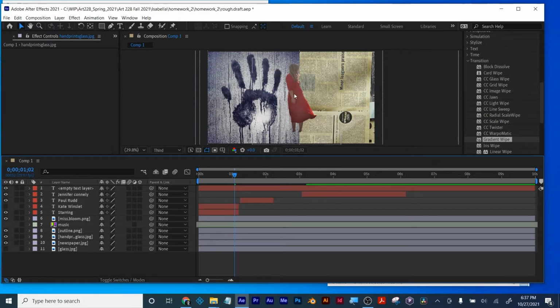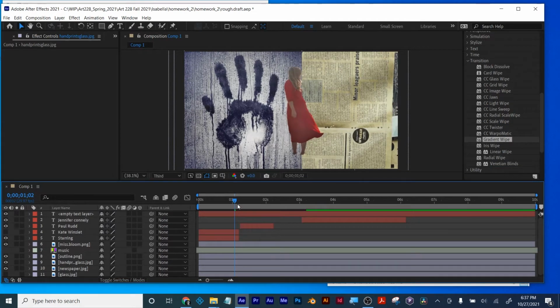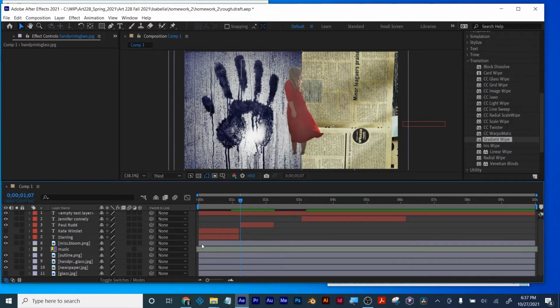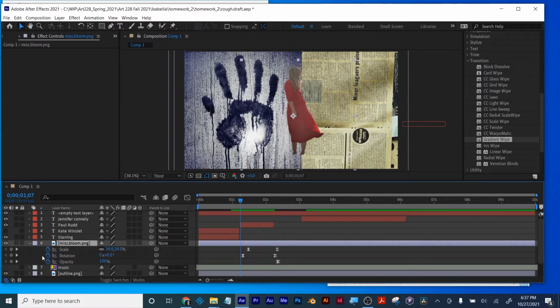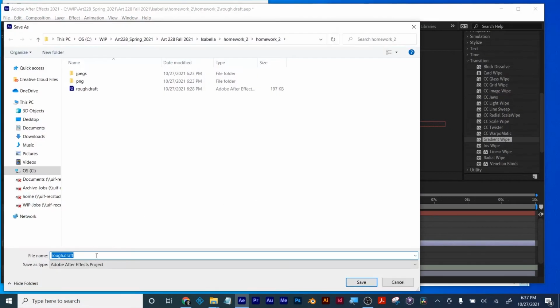Now, I do not like the character spinning off like a top. That's not a good transition, even though they're receding into space. Let's try and find that layer. Is this it right here? Miss Bloom? Okay. So what I'm going to do is I'm just going to kill these keyframes real quick. And you'd always go back to them. I'm doing save as so I don't damage your file.